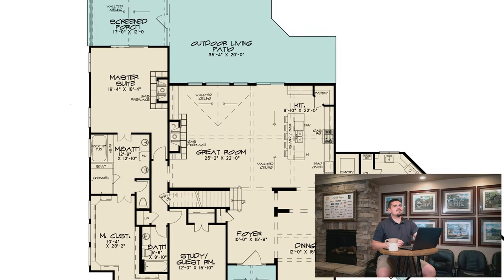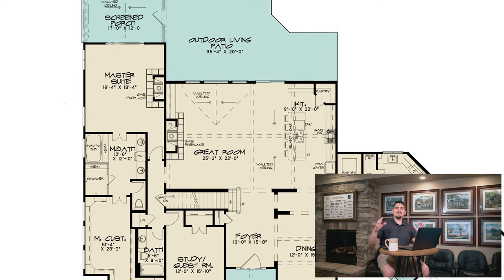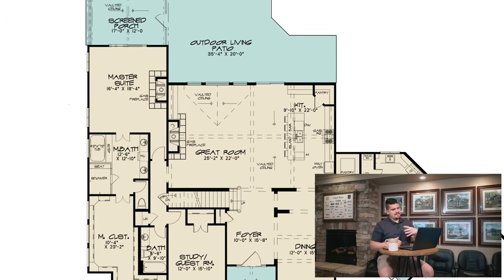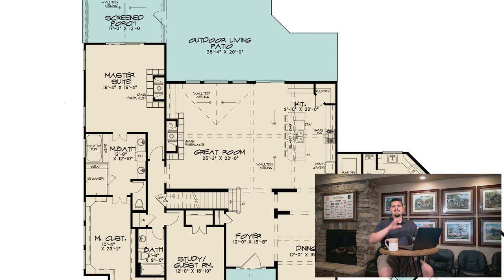I love layouts that immediately give you the best of the home right when you step through the door, which leads to my second favorite thing — the great room. The great room and kitchen area combination — it doesn't get much better than that. I grew up at the lake and I love the whole open area, the cabin feel. You've got timber beams across the top, the whole openness with the bar, the massive fireplace, the built-ins along the wall. I love it when designers use vaulted ceilings and timber beams at the same time — it gives that whole Bass Pro Shop feel.